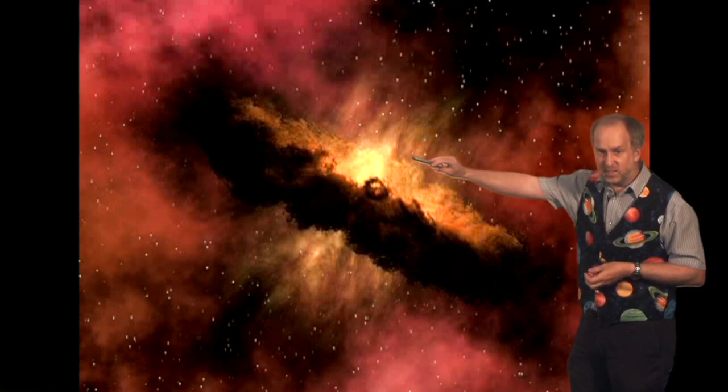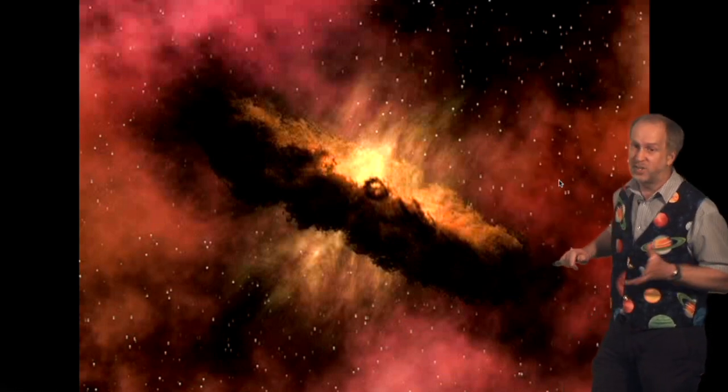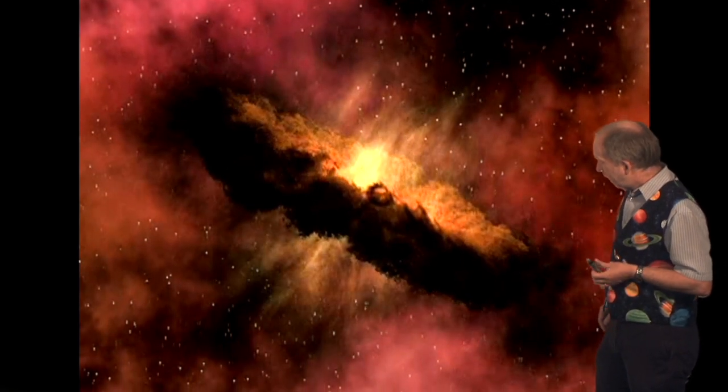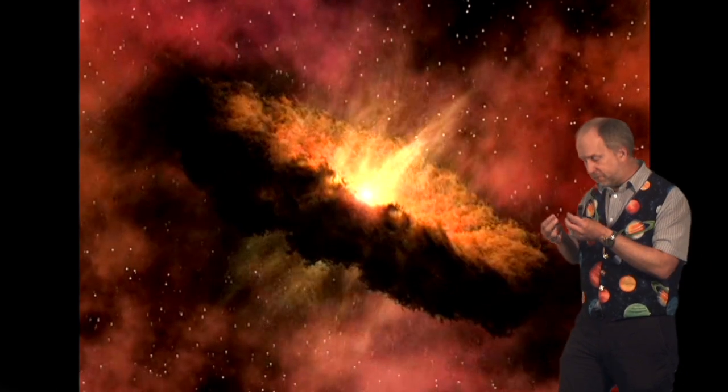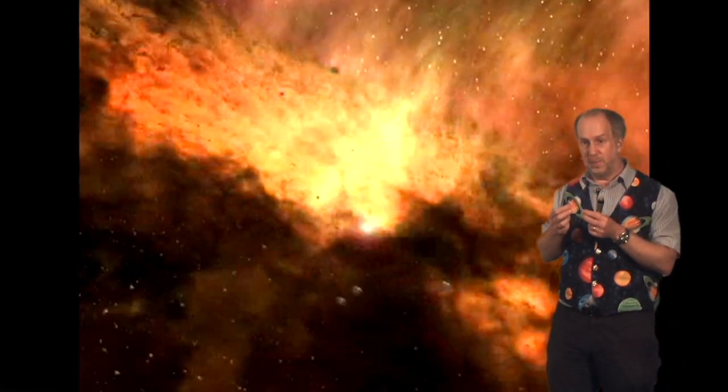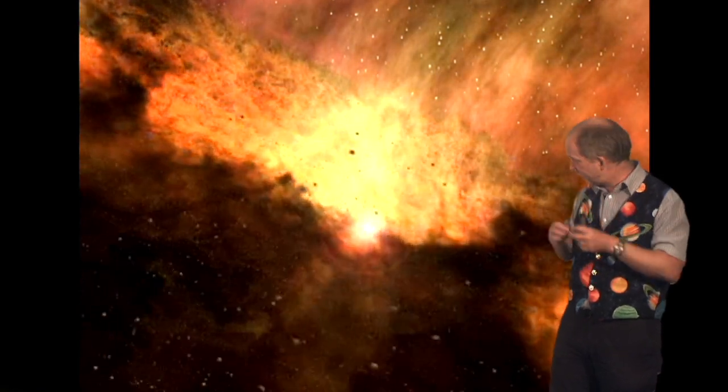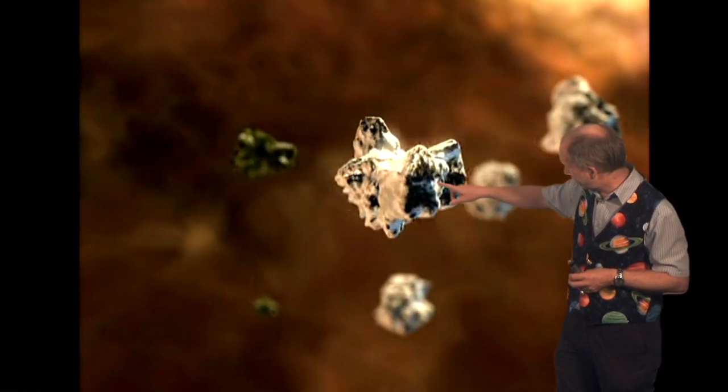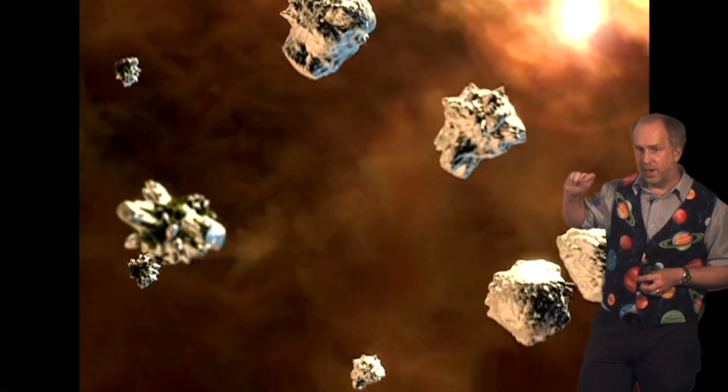Now the next puzzle. We end up with a spinning disk of dust and gas around a newborn star like this. This is what happened in our own sun about four billion years ago. Now in this disk of gas, all the heavy elements start sticking together. There's a force called the van der Waals force, as you may have heard about in chemistry class, which can cause little tiny grains of solid material to stick together and form slightly bigger grains like you're seeing over here. Maybe icy grains in the outer part where it's cool and rocky grains in the inner part. And it's out of these tiny grains too small for the eye to see that we think planets form.